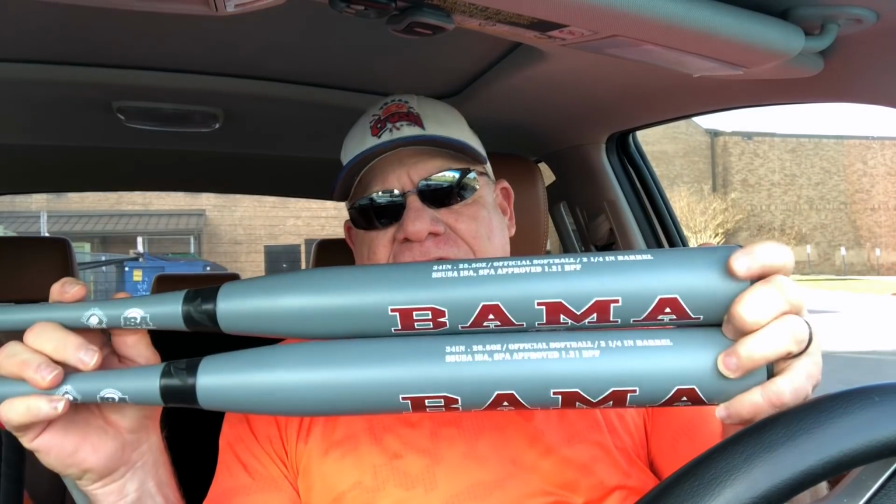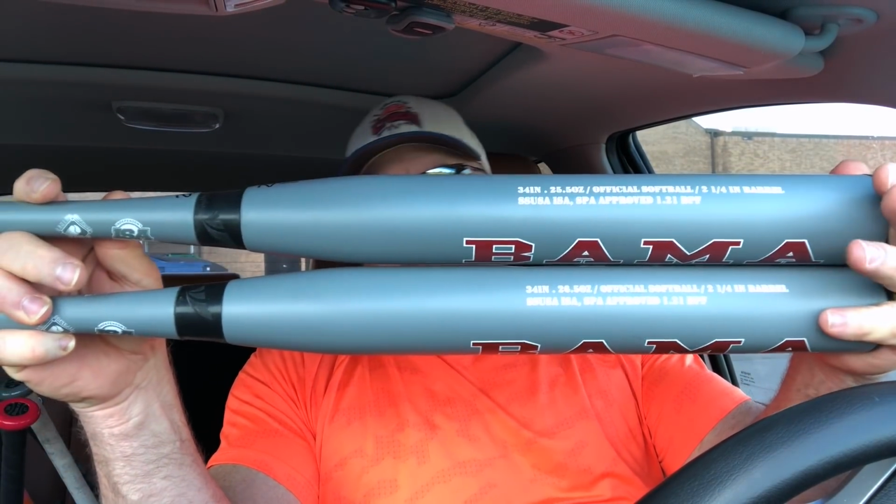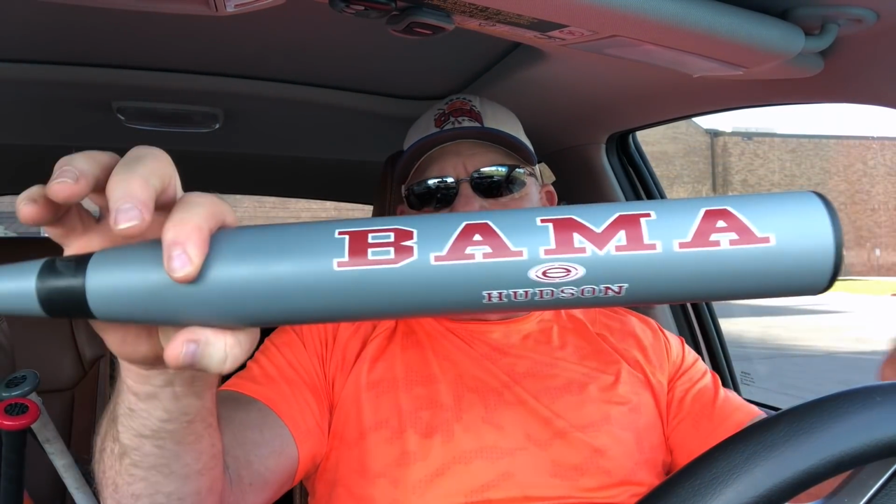A lot of you guys are talking about these bats. Now, if you look, one's a 12-inch and the other one's a 13-inch. I like the way that 12-inch looks. I freaking love it. Now, let me tell you about this, it's a 26. The total weight's 25.2. I've already weighed it. 16.6 is what I like. It's a little light for me, but I still like it.